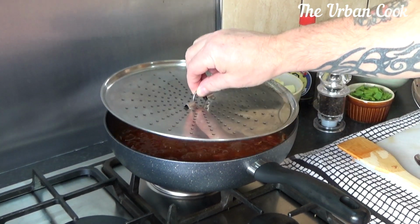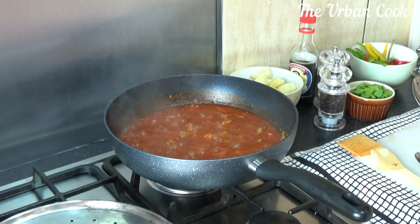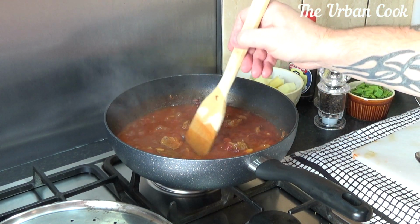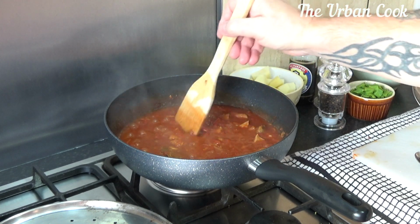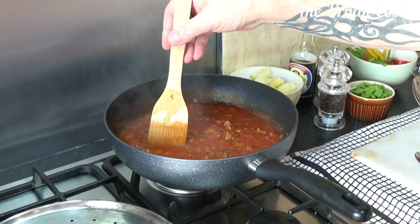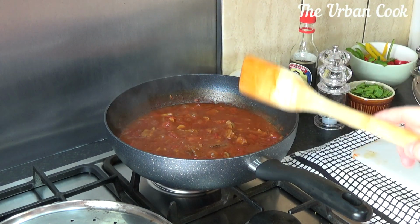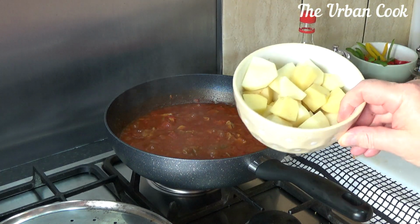So we'll see you then. Okay, so let's have a look at this. Been simmering away for, I don't know, about 25-30 minutes. Let's have a look at these bits of pork. Oh, that's better. There, you can push the old spatula through. So I'm going to add the potatoes.